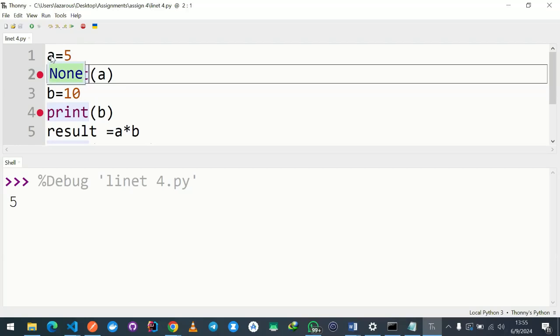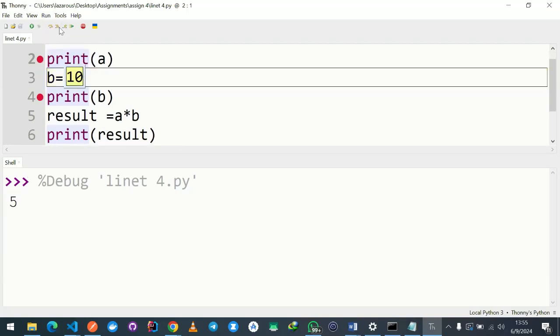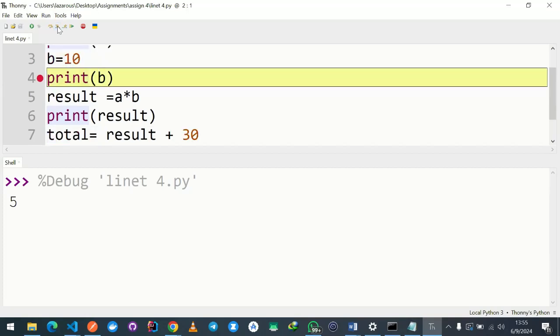What's next? This will print 5, as you can see at the bottom here. Execute this line, creating a variable would be to put the value of 10. Execute the print, put 10 here. Then what's next? So these are tools that we use to debug.